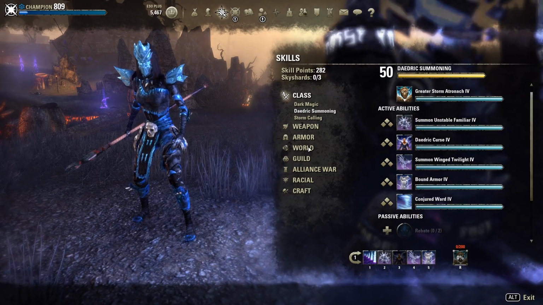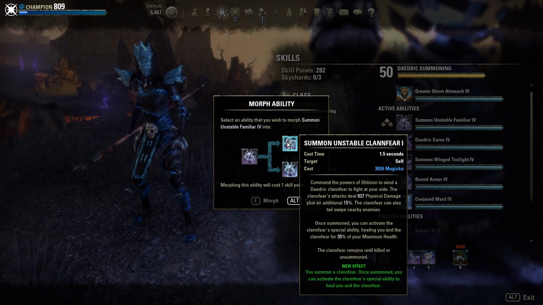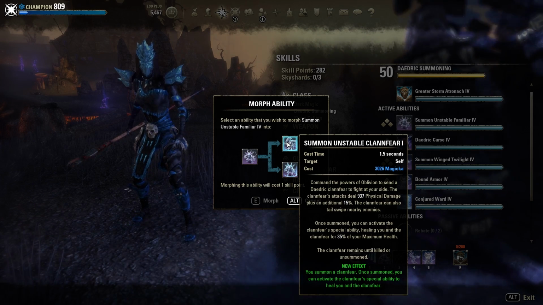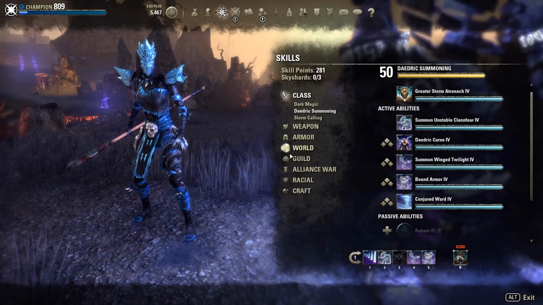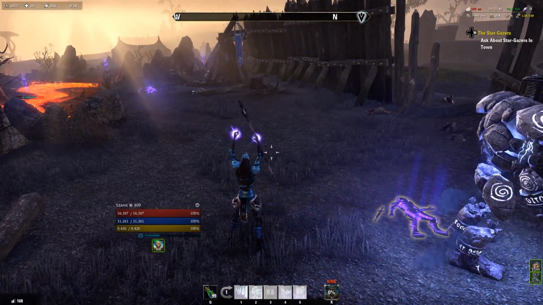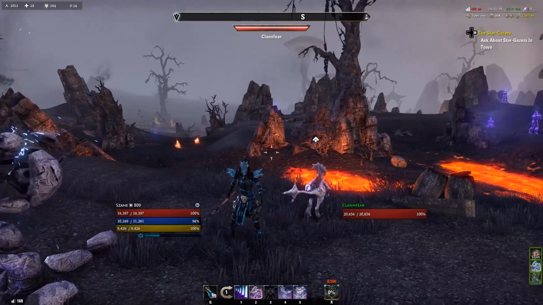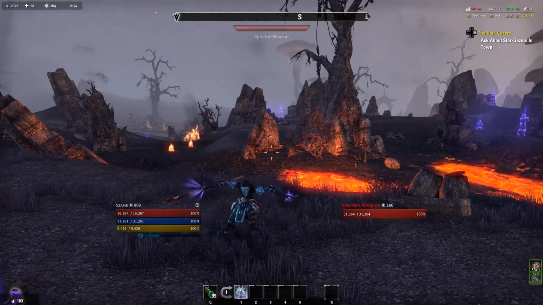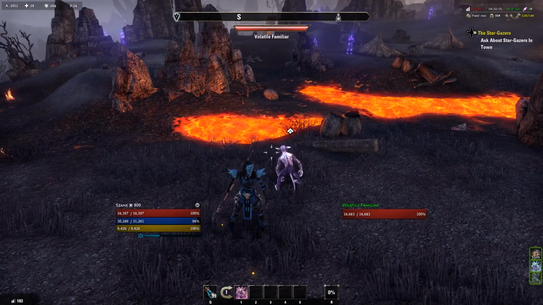As you can see, this is kind of the pet tree of Sorcs. Next up we have either an Unstable Clannfear or a Volatile Familiar. The Clannfear heals you, and this Familiar dude deals AoE damage.